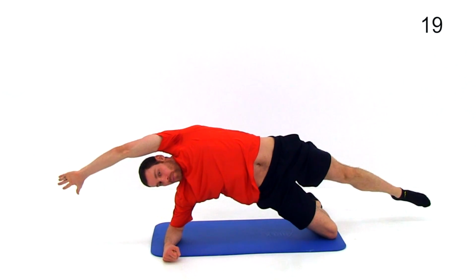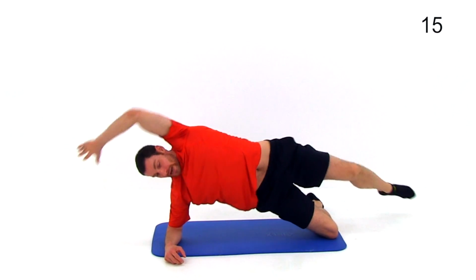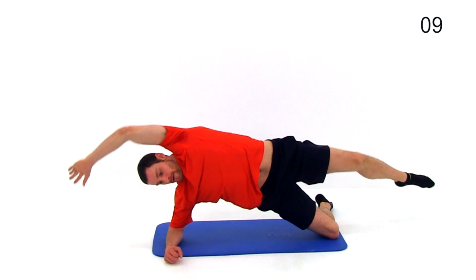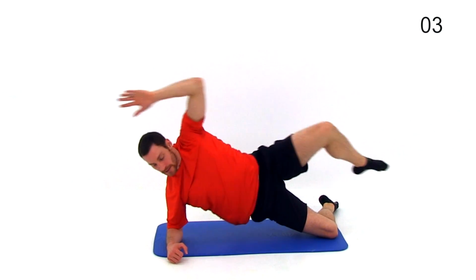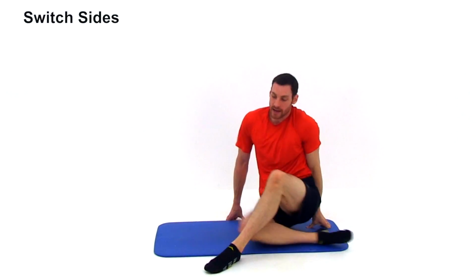Again, keep those lungs open. Slow, controlled motion. Try to get as much range of motion out of those hips as you can. As close to the ground as you can without touching, and as high up as you can squeeze them. Just keep those lungs open, keep it going. And go ahead and switch sides, back over the other side.